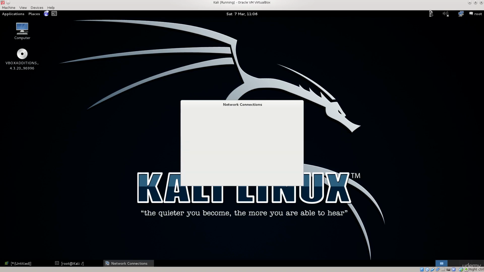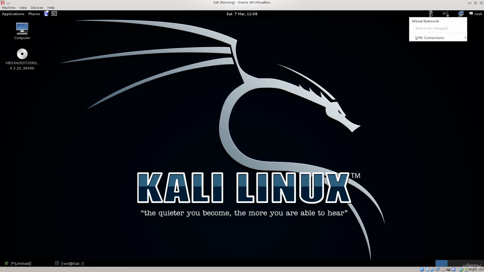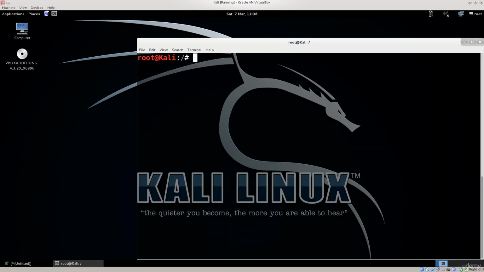In any case, just go ahead and close this network manager. Let's go one more time with my mouse over it, and it says wired network device not managed. Now this can present a bit of a problem, so let's go ahead and solve that. It's an easy fix. Sometimes it can be a connection-wise problem that you cannot connect to the internet or something of a kind. In my case it is not, but in your case it might be, so let's go ahead and fix it. It's an easy fix, no big deal there.